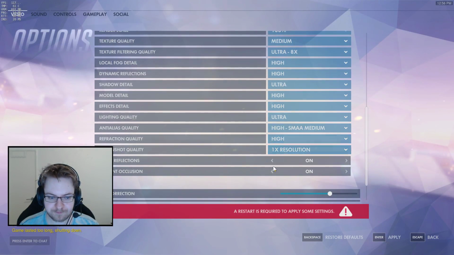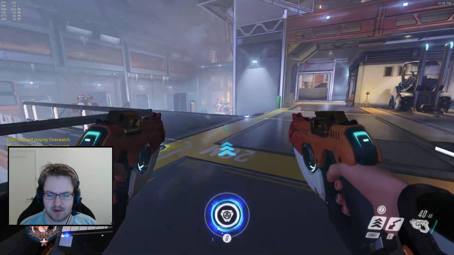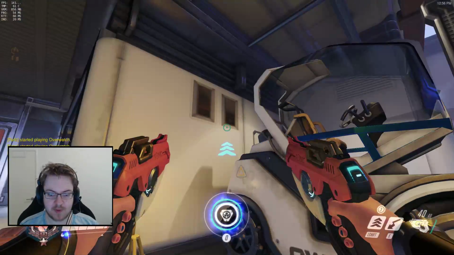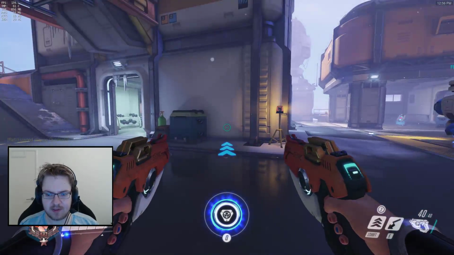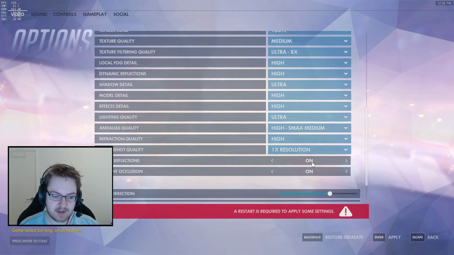Alright, moving on. Refraction quality, I can't tell you. It affects how the light works in the world or something. I'm not too sure. It's like light bouncing off walls onto other walls, so like light can move from one place to another. It's like one light source creating multiple light. I don't know what to call it. No idea. Turn it off. It's bad. It's similar to lighting quality, right? It just makes everything less clear.